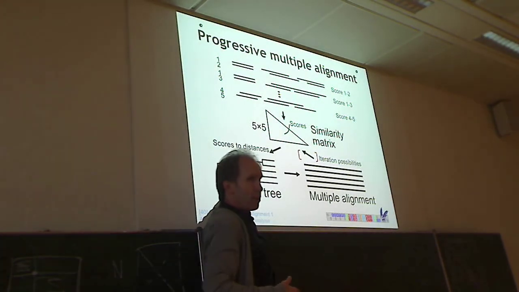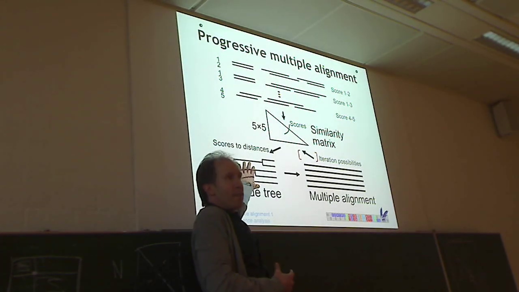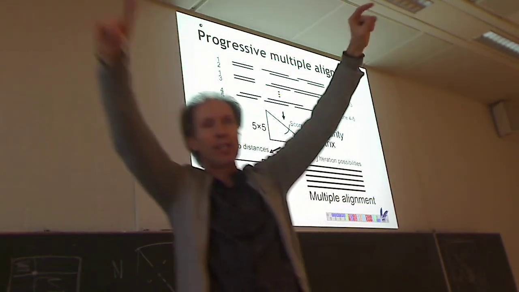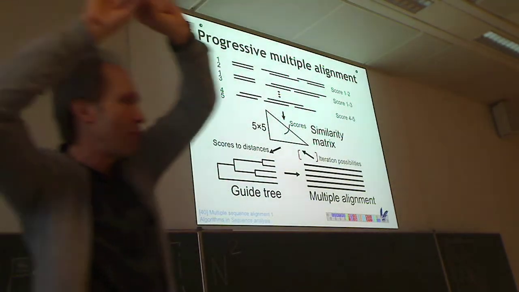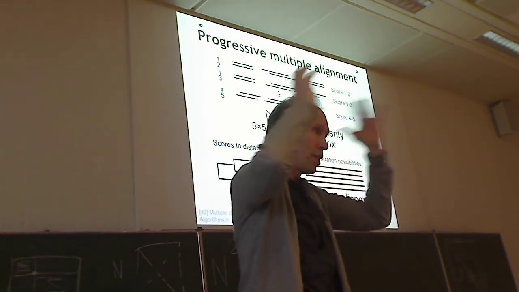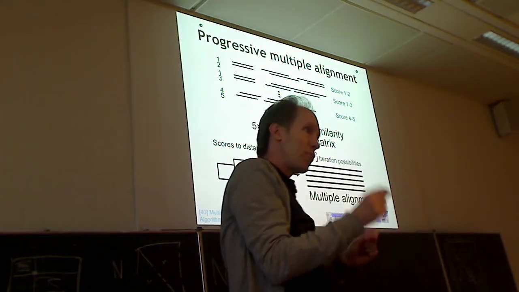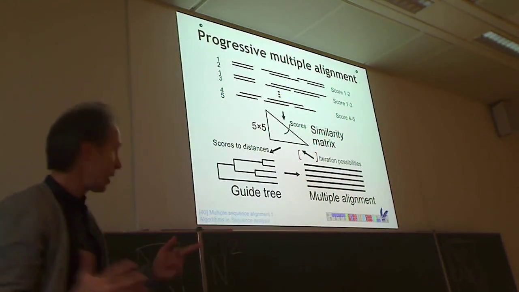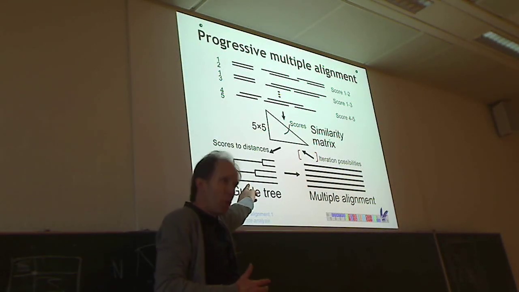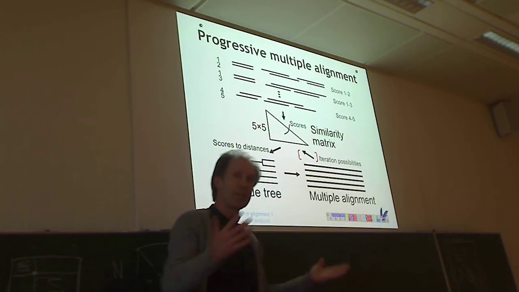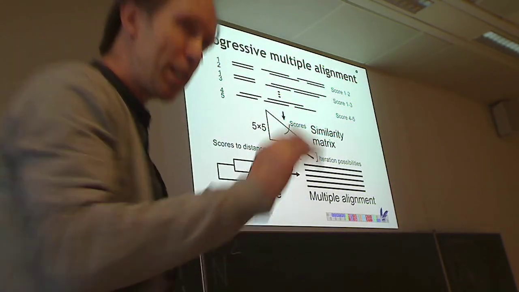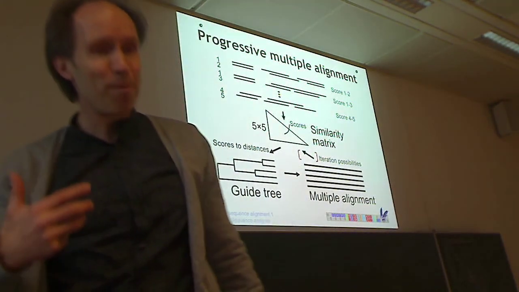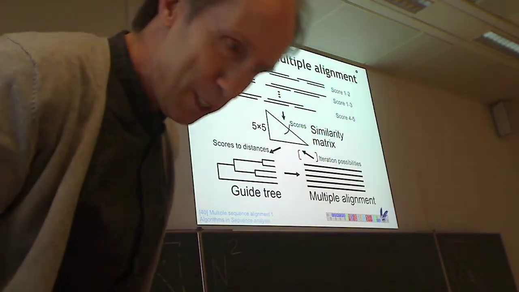So I give you one inkling. Willie Taylor, what did he do? He said, you know what? I take my 5 sequences, I count for each sequence how many A's, how many C's, how many V's. I have my frequency vector for each of the sequences. I convert those for each sequence into a 20 vector, having just the frequency of the amino acids in each of the sequences, and I compare the vectors, and I make the guide tree of that. Not even doing alignment, right? Just comparing in an order. That cuts back things. But if you believe here, it is really the thing, way to go, then you really need to make a phylogenetic tree by using sequence alignment.